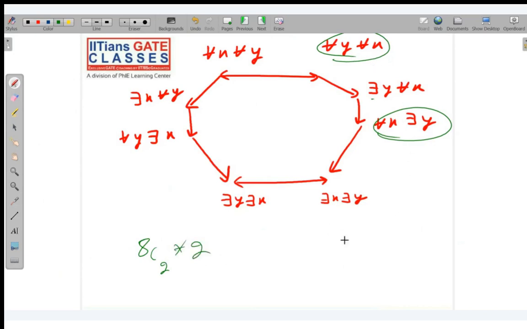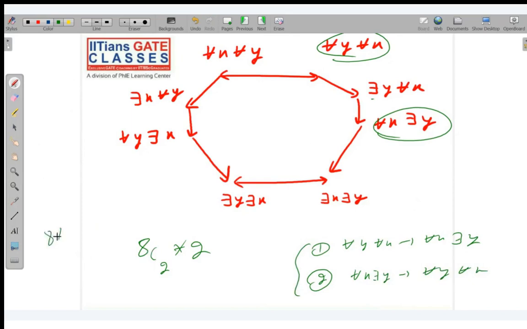For example, they will say for all y for all x implies for all x there exists y. The second question will be flipping them: for all x there exists y implies for all y for all x. So 2 questions from each pair. So 8C2, 8 into 7 by 2, into 2, that is 56. Total 56 questions can be made from this octagon itself.